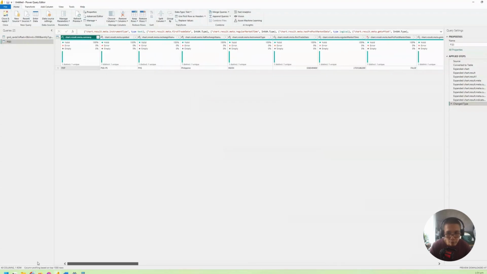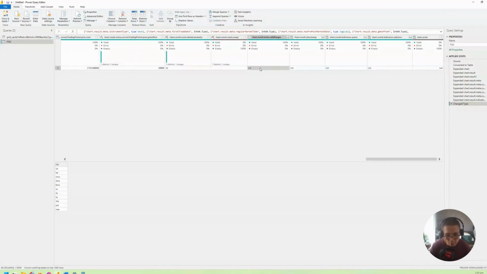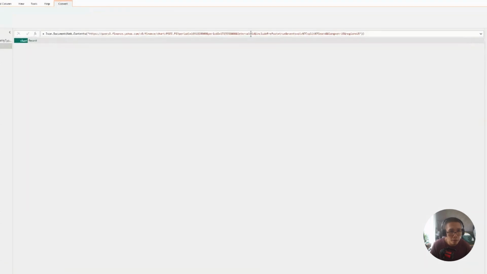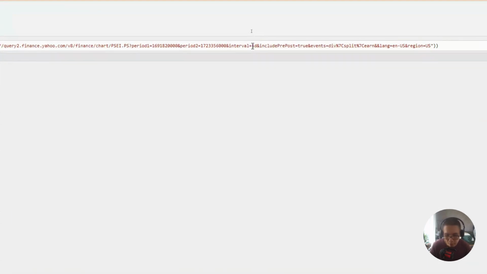So let's see. This is ranges, which tells me 1 day. So we can change the range to 1 day. Did we use 1 day? Yes, our interval is 1 day.